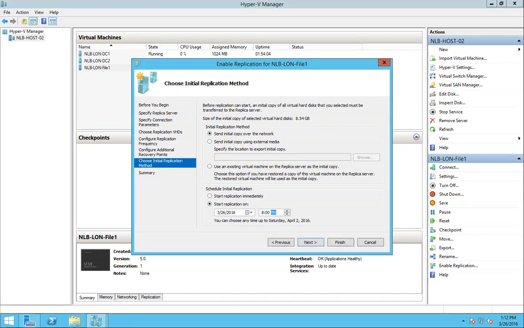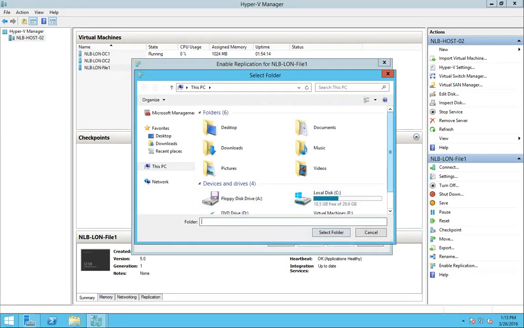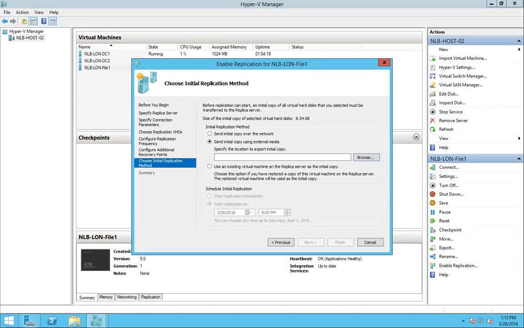Of course, you can send the initial replica using external media. So you can attach, for example, a hard drive, and you can export the virtual machine into that hard drive.